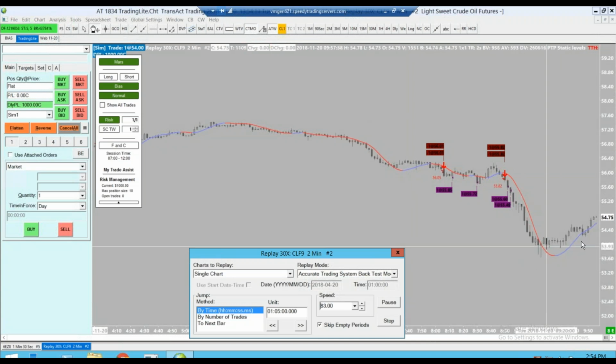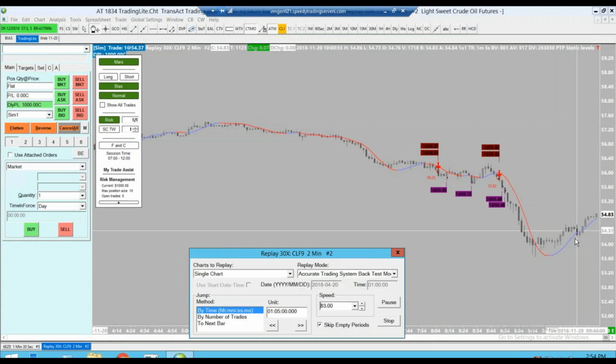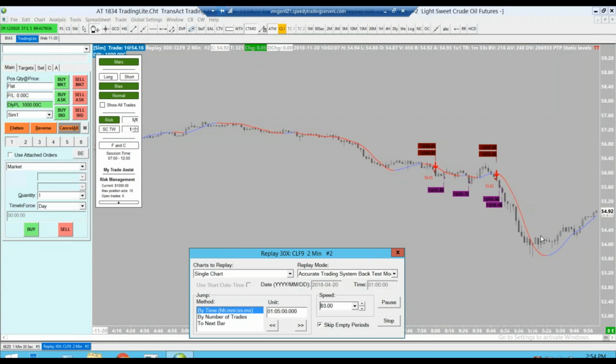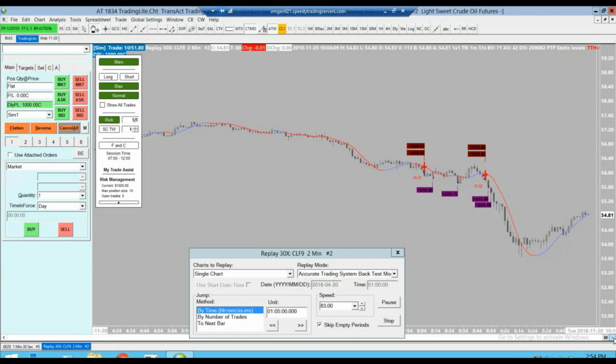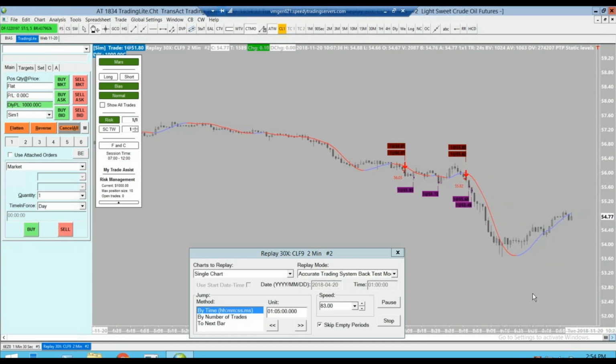So there is this, guys, as you can see, the algo is looking for sells, but the market is rallying. So it's not giving you a false sell signal. That's an additional filter that definitely works in your favor. There will be a trade soon at 54.67. Okay, let's see.